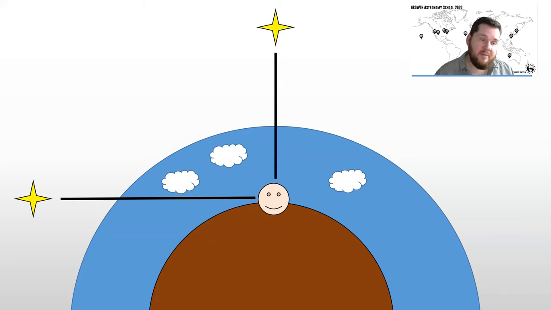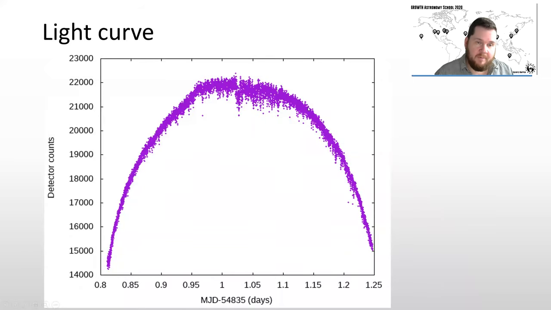You can quite clearly see that if we have a star of constant brightness over the course of a night, as it rises, transits and sets again, I'm going to see a change in brightness. It's going to brighten and then decrease from the point of view of me, the observer, simply through atmospheric absorption. And that's before I even consider the effect of clouds moving in and out of my line of sight. If this cloud here moves across the line of sight between me and the star while I'm making my observation, again, it's going to absorb some photons and we're going to see some effect from that. And that's what explains the shape of what's going on here.